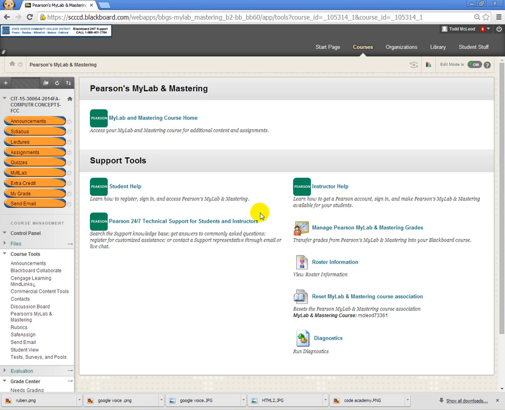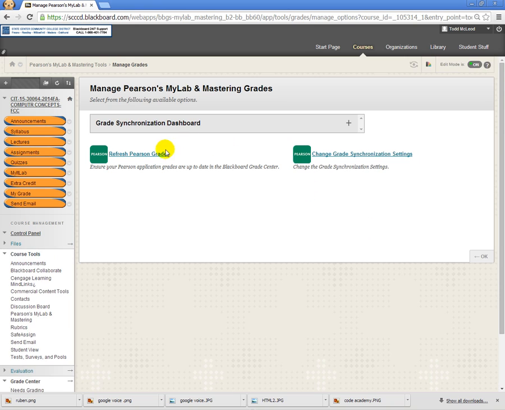When you connect it, and we could try doing this in yours, I haven't been able to get it to do it for selected columns. It'll only do it for all columns. But the benefit of having it connected is Manage Pearson MyLab and Mastering Grades. So I just click on that once it's connected, and I say refresh the grades.